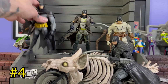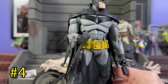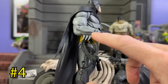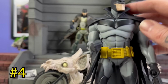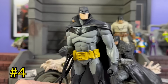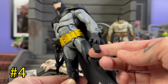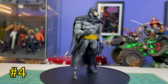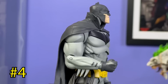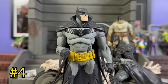Number 4 is White Knight Batman. Another one from very, very early in the DC Multiverse line. And one that if you zoom in, any of the design choices, they're kind of weird. You know, he's got the Dolls Kill stripper boots, the fins that come from, I'm not quite sure where, this unusual kind of Dracula collar. Overall, it's just a very, very striking figure. They totally nailed the art style, Sean Murphy's art style. Perfect accessories, the animated series style grapnel launcher, the coiled bat rope that attaches to his belt. I really, really hope they go back to the White Knight series and give us some more figures from that story, because the White Knight wave still stands among the very best of the DC Multiverse line.